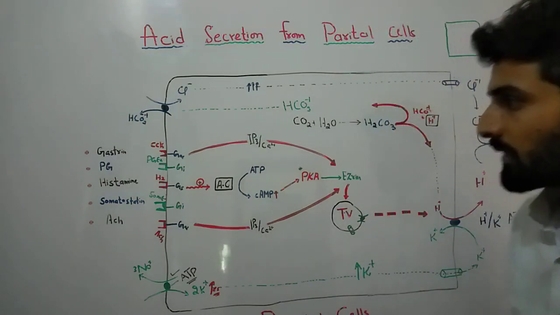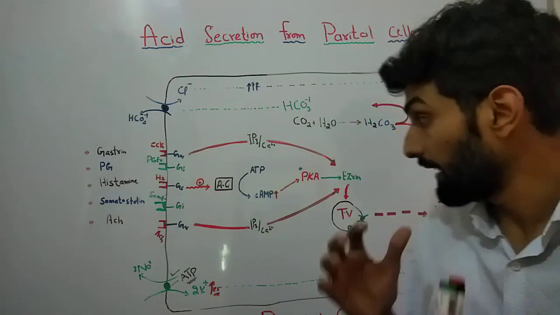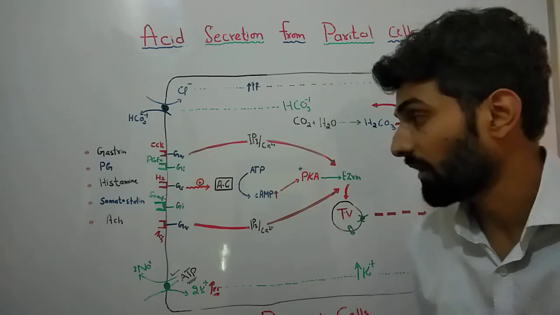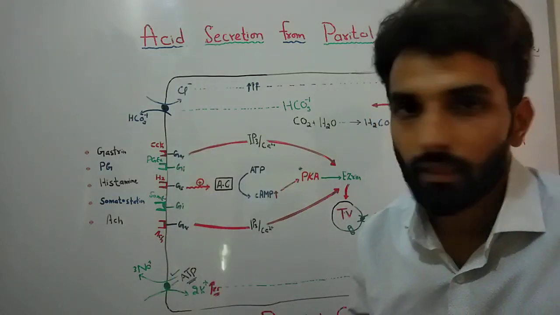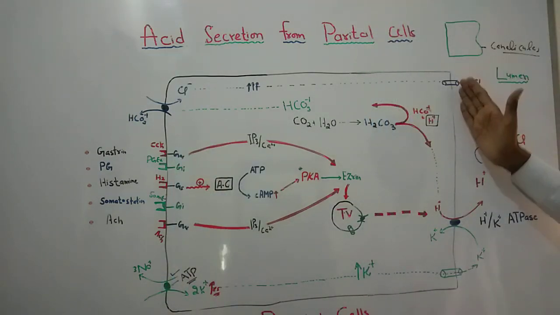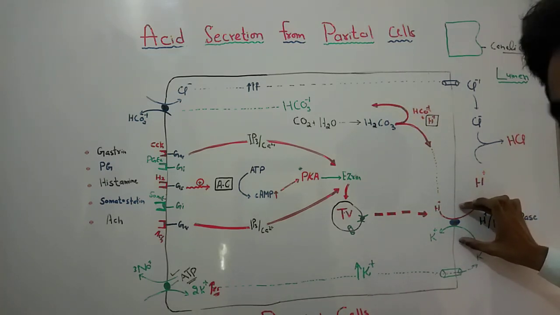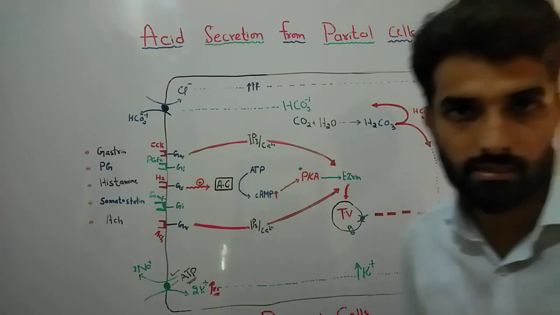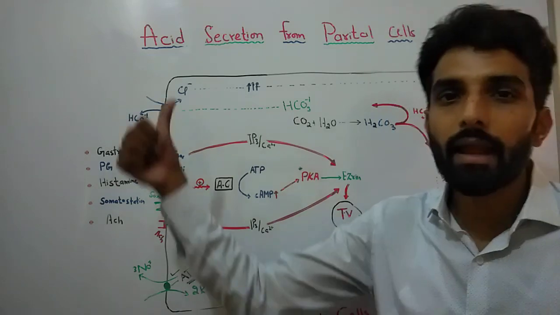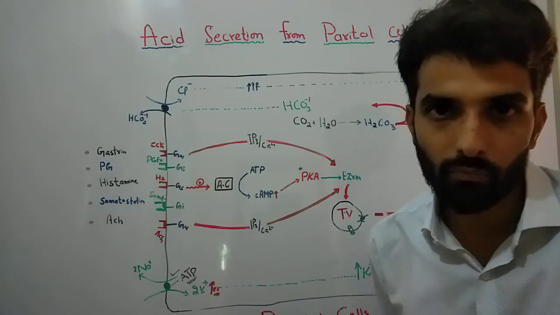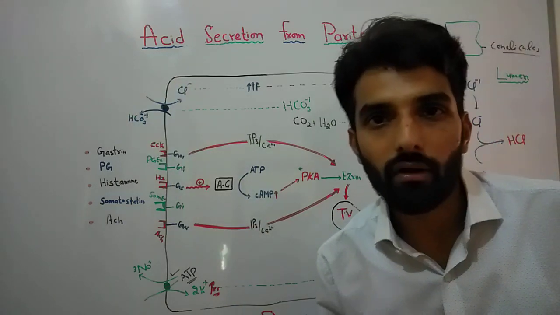Well, there are certain proteins that play a very important role in the secretion of gastric acid from the parietal cell. Some are present on the basolateral side and some are present on the luminal side. So if we talk about the proteins present on the basolateral side, they include the potassium channel, the sodium potassium ATPase pump, and the chloride channel. Similarly on the basolateral side there should be the sodium potassium ATPase pump and the bicarbonate chloride exchanger or antiporter, because both of the substances are moving opposite to each other, so it will be called an antiporter.